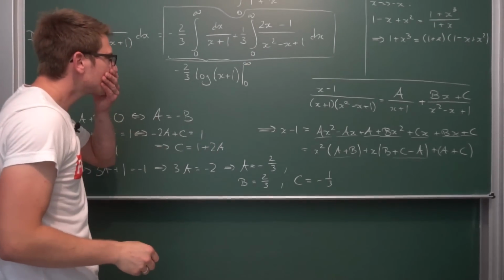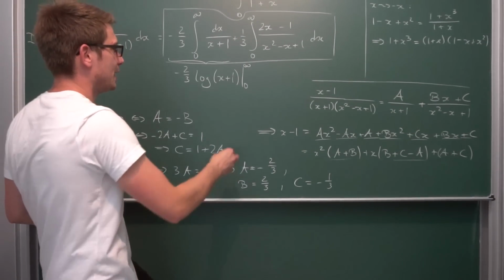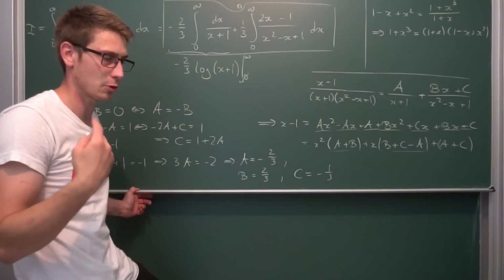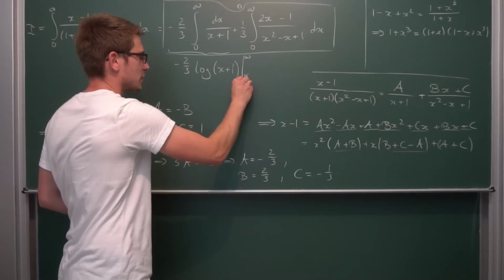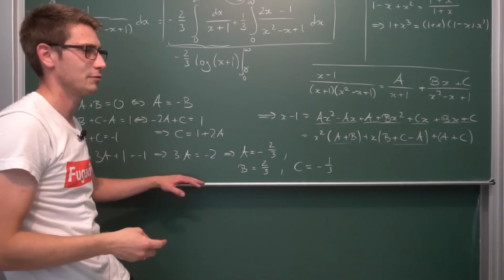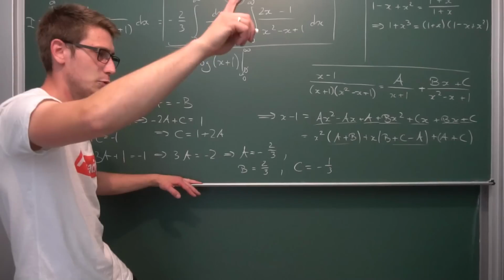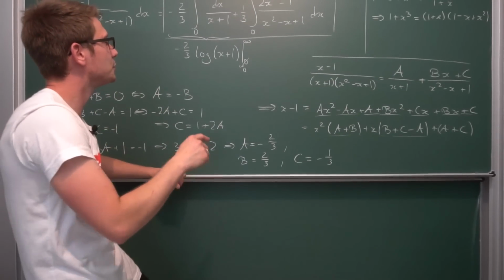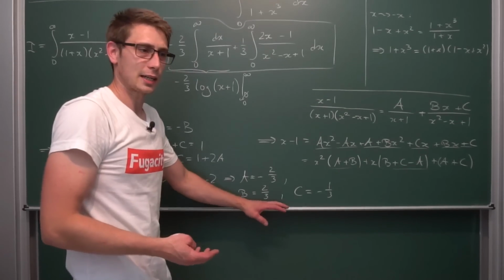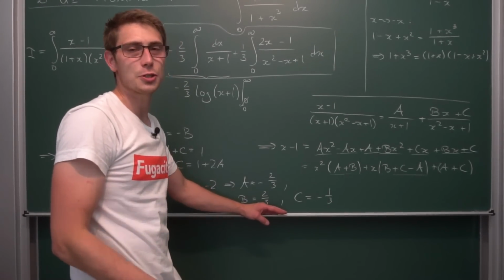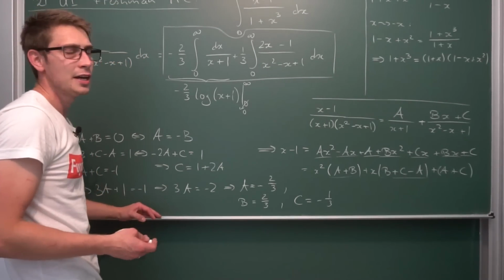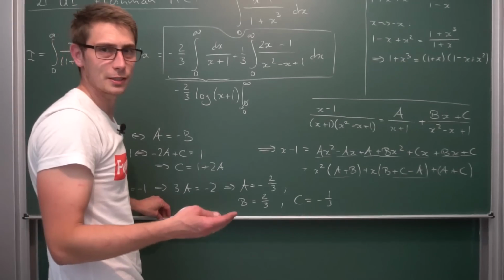to infinity. Now we get a small problem here. At 0, it's very nice, okay? Log of 0 plus 1 is log of 1, which is going to give us 0. It's just going to cancel out. But at infinity, log of infinity plus 1 is just infinity. Log of infinity, strictly increasing, is going to explode. And if you deal with the other two integrals, you're going to get a tiny little bit stuck, or I should rather say it's a huge mess, and I didn't want to go through that mess, so I just stopped there and tried a different method, and maybe you can write out what the different method could be.